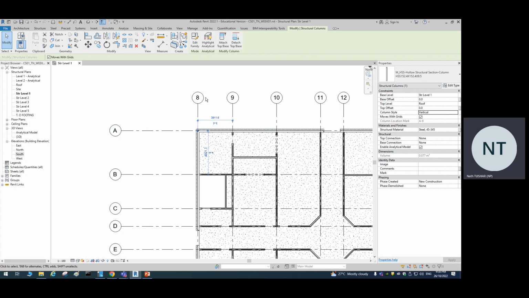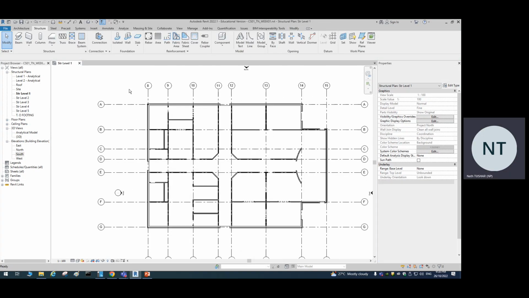Take a look at your own screens how you named your grid lines. It's not necessary to match my naming convention. Your grid line should be the way you named it. All right, so that's the column.